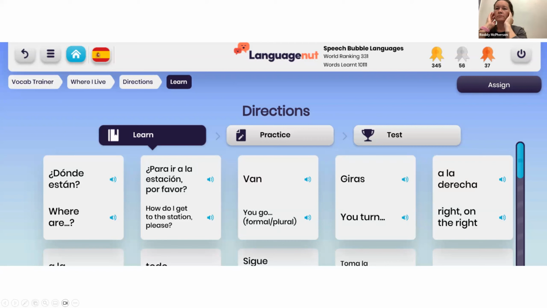Lots of new vocabulary, lots for you to be cracking on with in terms of doing them on Language Nut. Jen will send you a couple of things out in terms of your worksheet, and she'll set you up with some tasks on there as well. So try and have some fun with that, and see how you go. And I will see you all next week.